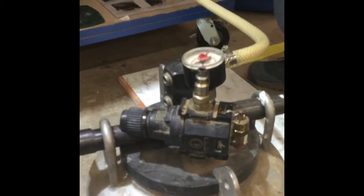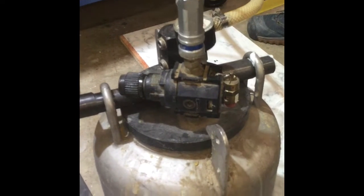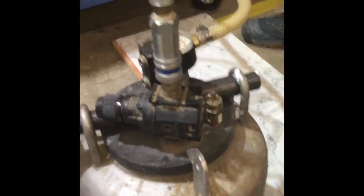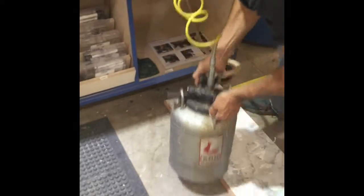Check it. Obviously, hear no leaks. It's good. Can't hear any leaks, can't feel any leaks. We're good? Yep. Alright. That's how you fill the glue tank.